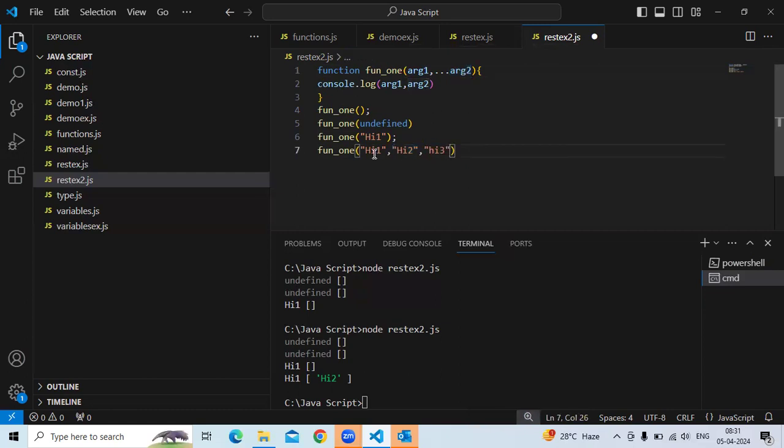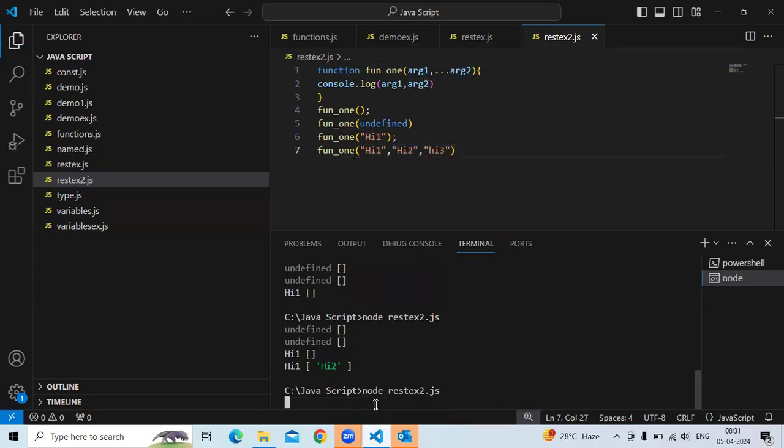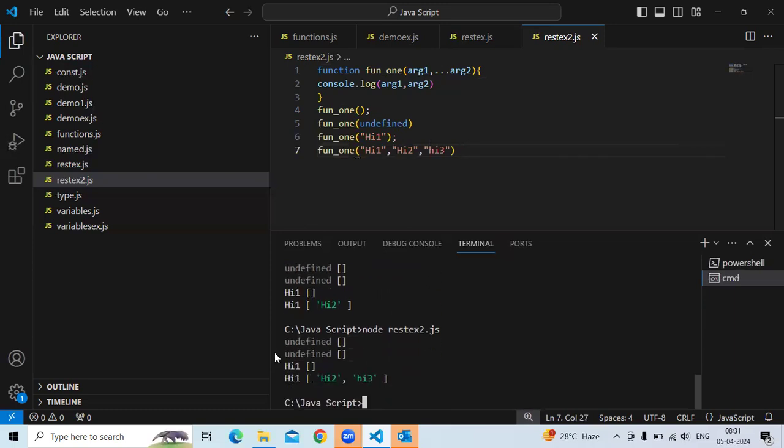See the output: hi1 I'm getting separately, because arg1 is the normal parameter, but hi2 and hi3 are stored into the spread operator, so I'm getting these two values in an array.